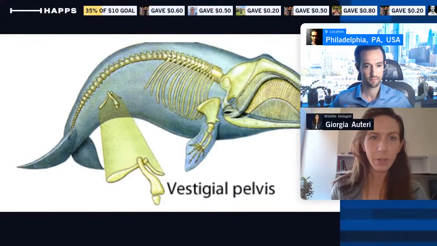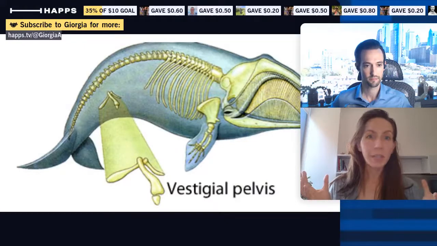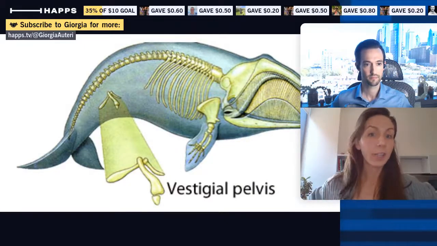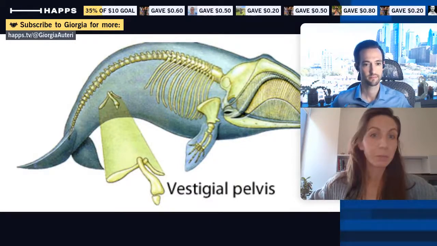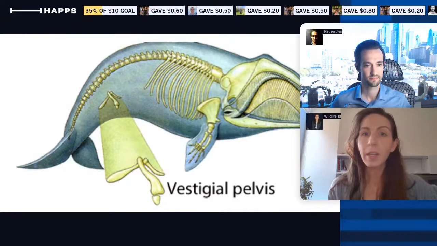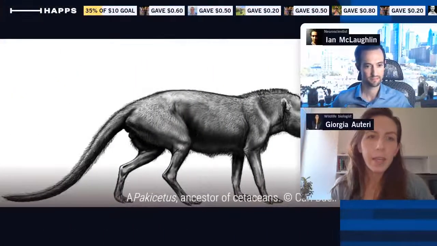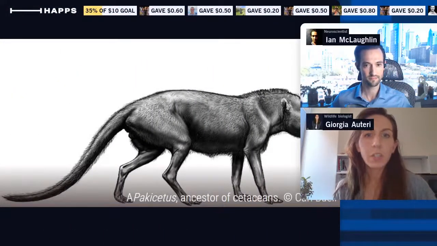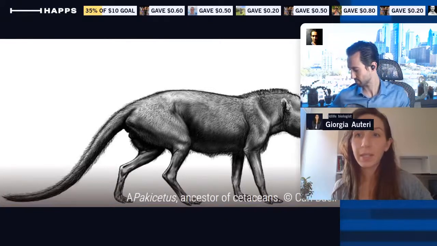Let's talk about whales. For a long time, whale pelvis bones were thought to be vestigial, as in a textbook. Whales clearly don't need a pelvis. The purpose of our pelvis is that our legs attach to it, and it has muscle connections and structural support that lets our legs move around and allows us to walk. But whales evolved from something like this guy, this Pachycetus, a mammal that used to walk around on land.